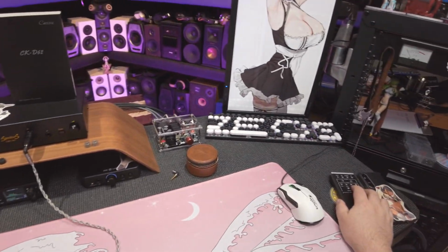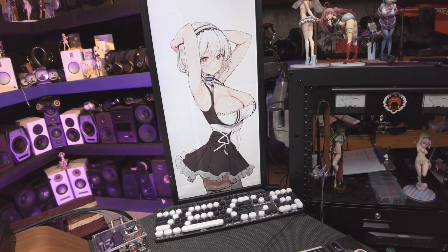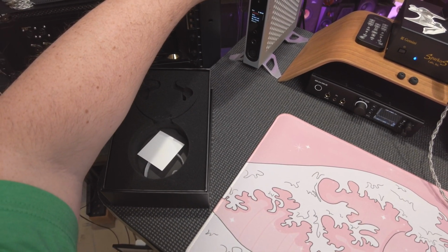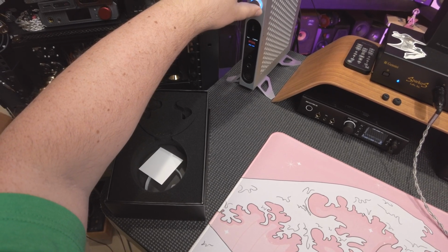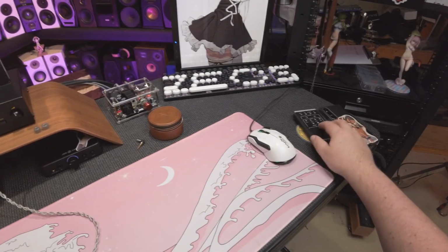Megalobox. Prague Philharmonic. What is this? Klingon Attack. All right, I got to get this out of that mode. I guess I could just... Actually, you know what would be easier? I just change it to an input that it doesn't have. So if I go to coaxial. There, now it shouldn't play.